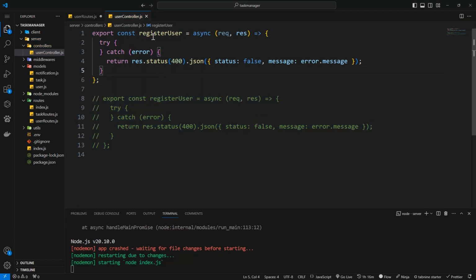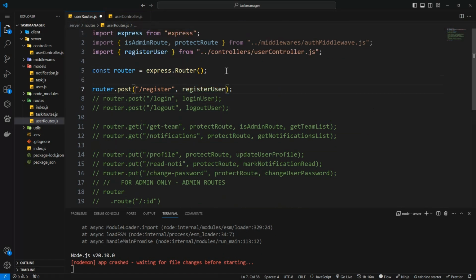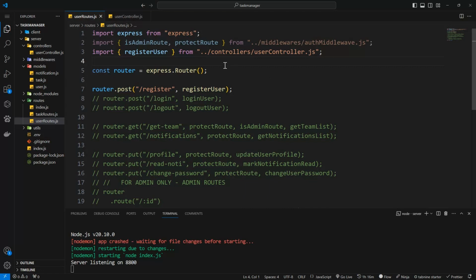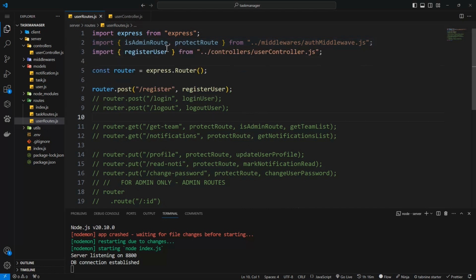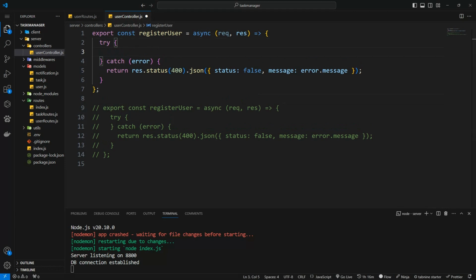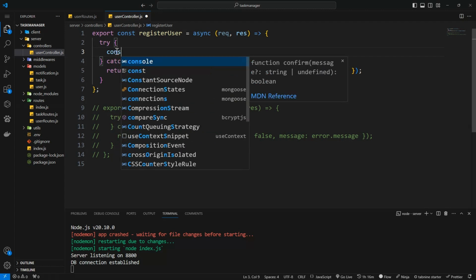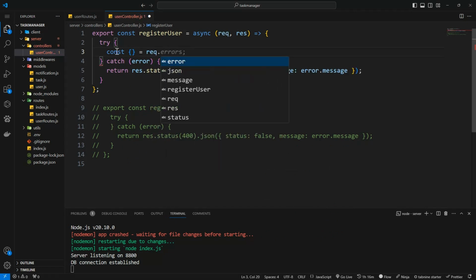So let's go back and import it. Great. So now let's roll. What we need now, it is important to destructure and know the various fields that we are getting when the user sends the request to register, right? We'll get the various options from the user inside the request body.